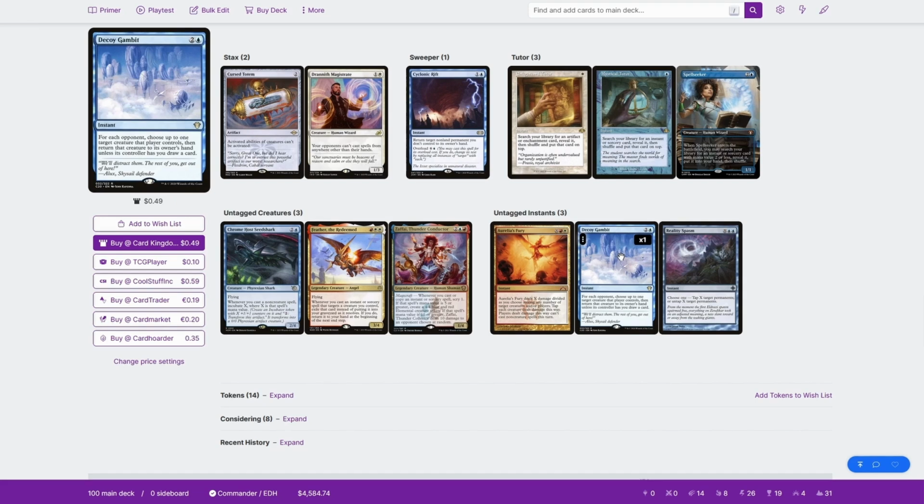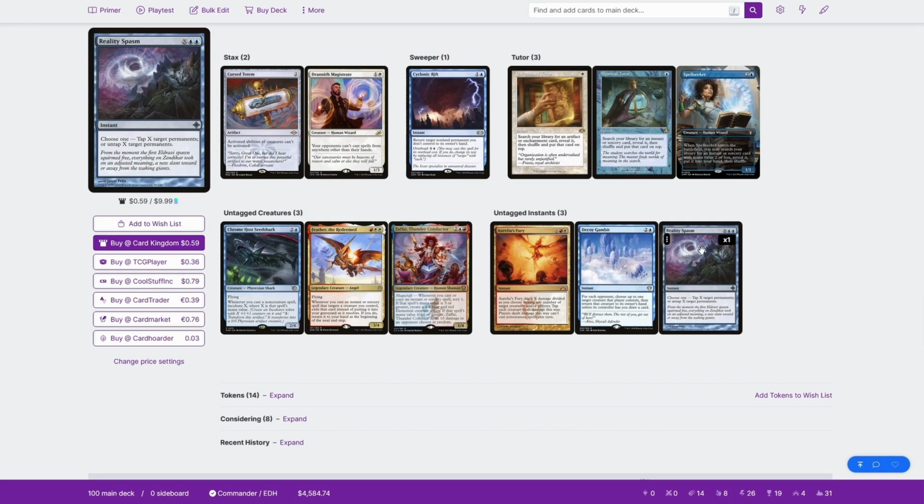So this basically just says for a single blue mana, your opponents get a choice. For each of their creatures, they bounce the creature back to their hand or you draw a card. Either way, you're perfectly fine paying a single blue mana to unsummon or draw a card for every opposing creature in play. And then finally, Reality Spasm: tap X target permanents or untap X target permanents.